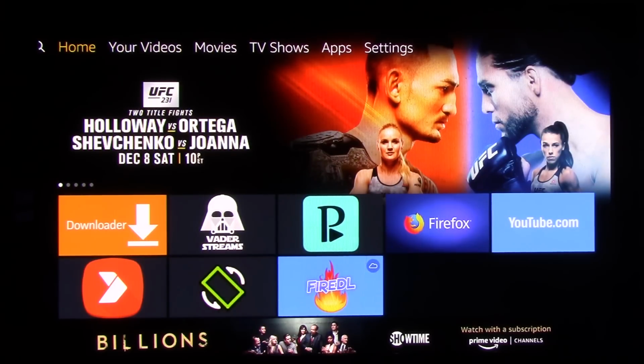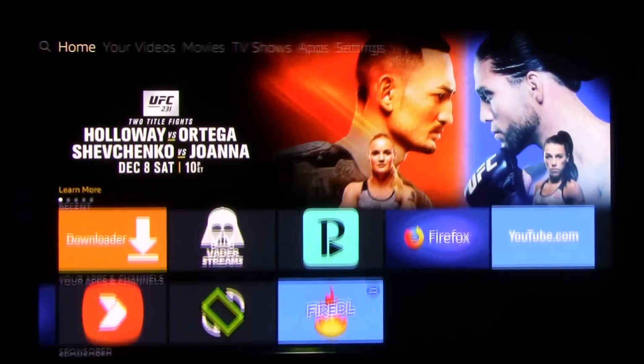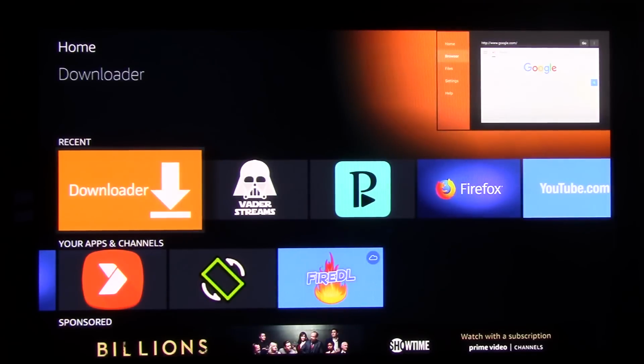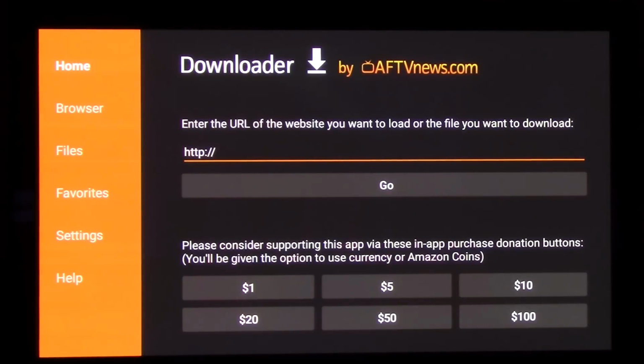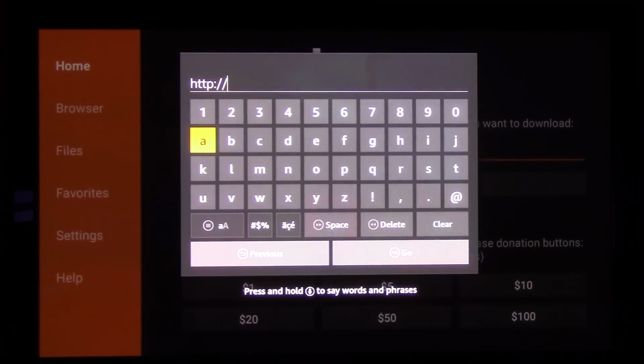Alright, so to install it, the first thing you want to do is click on Downloader. Now in here for the URL, you want to type in http://, which should already be there for you.